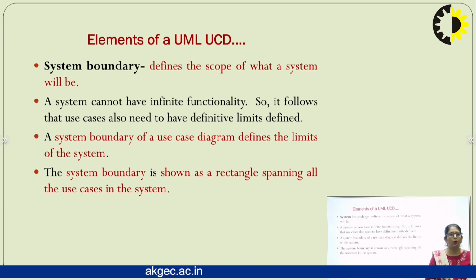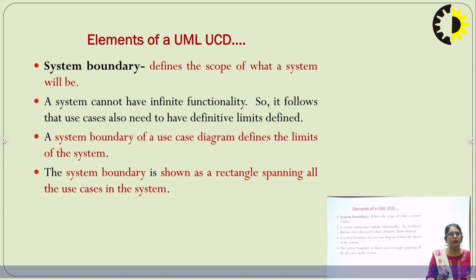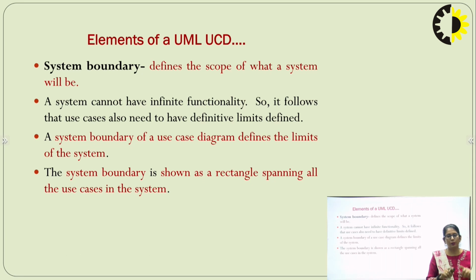A system cannot have infinite functionality. It will always follow the use case, and it also needs to have some definite limits. So a system boundary is required here, which will define the limit of the entire system. It is always represented in the form of a rectangle that spans all the use cases in the system.